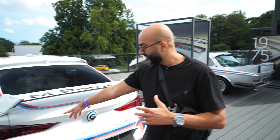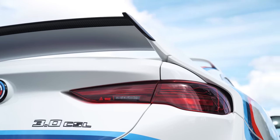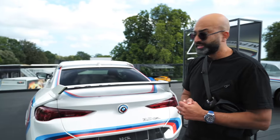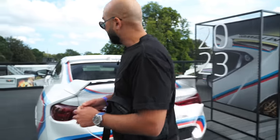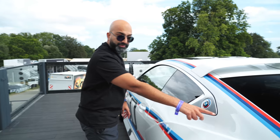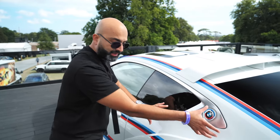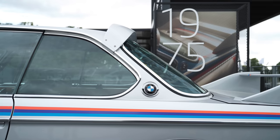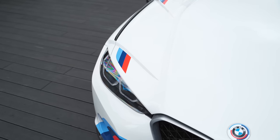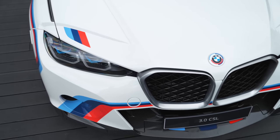There's a few tricks they've done to change the shape of the car. The headlights and the rear lights are actually the same, but they've kind of hidden them into the bodywork. So these are the lights from the M4 CSL, and we also have them on our G82 M4. Coming round to the side, that is actually the original shape of the side glass, but they've manufactured this metal part to look like a Hofmeister kink. And again, the headlights are the same, but they look different because they've managed to put some of the bodywork around the light just to make it look like it's a different shape.